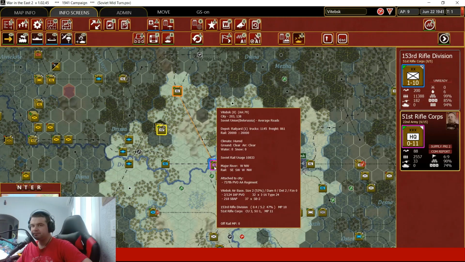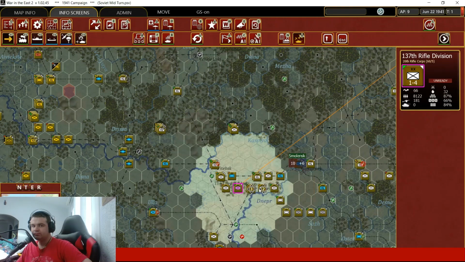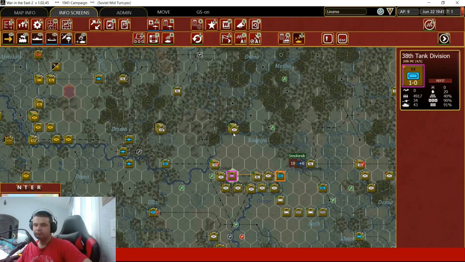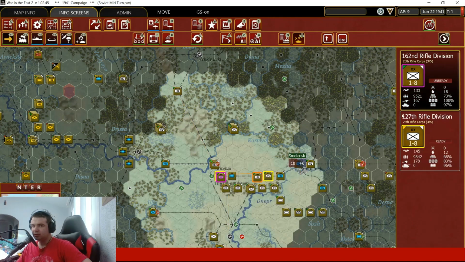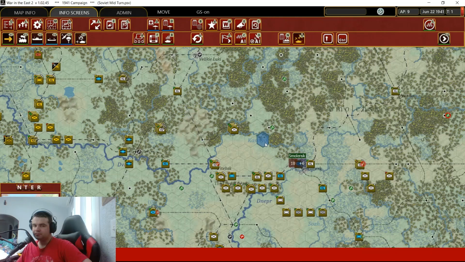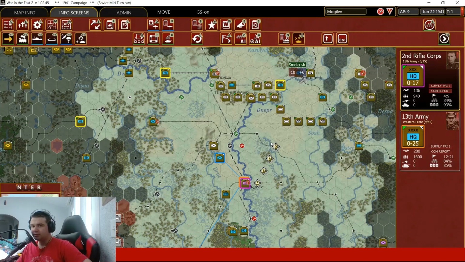That's not bad. Not as much manpower as I would like on each hex, but let's see, what's the lower manpower ones? We'll stick them all on refit. And then we shall pray. But really got to get some of this stuff sorted out.